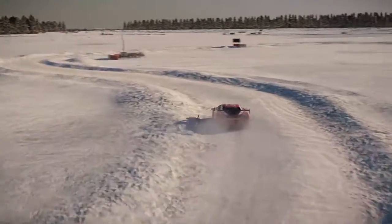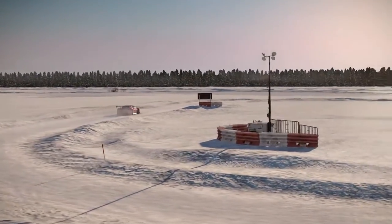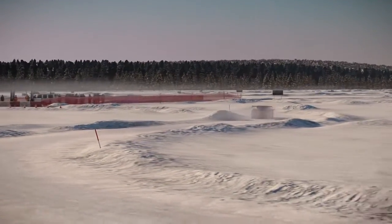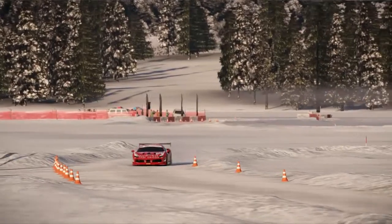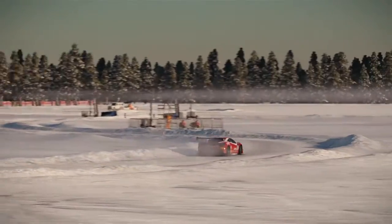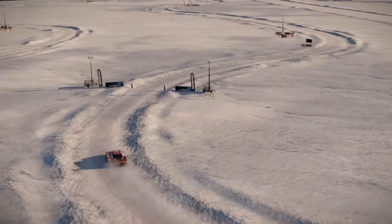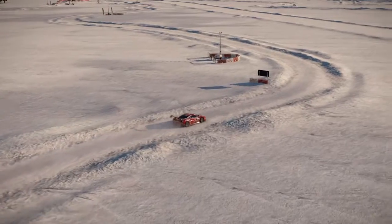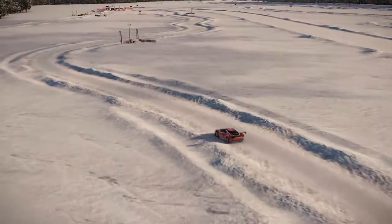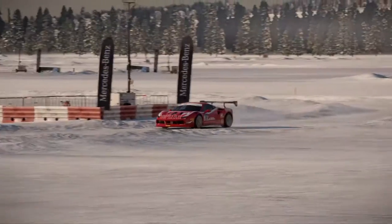This is a Ferrari 488 made into a race car. I don't exactly know what spec it is — when you look at the specs it seems quite a bit quicker than a GT3 car. We already have a 488 GT3 in the game, so I'm not sure if this is in its own class or maybe it's more GTE. I really do quite like the look of this car — there's something about the front bumper and the way the lights look that I really like.